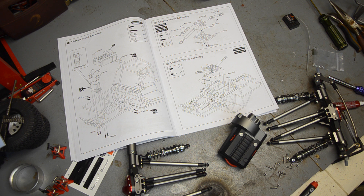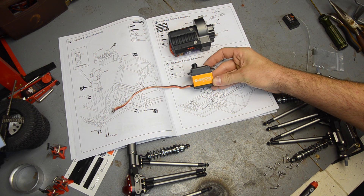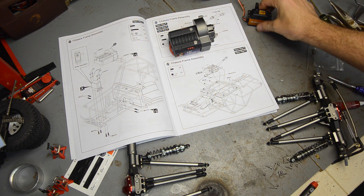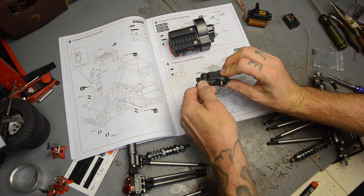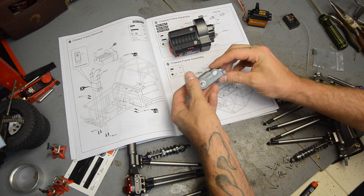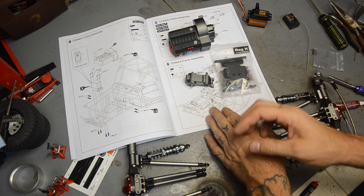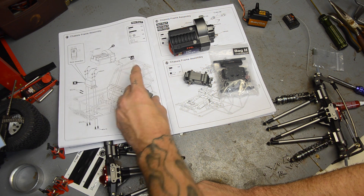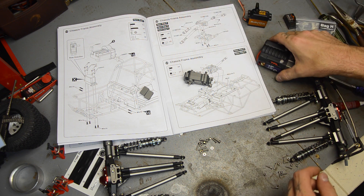We're going to do the servo and motor. We've got our built transmission and motor. Here I have a Savox SA1231SG - pretty high torque servo with a metal horn on it already. We've got the TFL transfer case, which is fan-freaking-tastic. This thing feels like butter, looks awesome, and it's low profile. It mounts to their custom crossmember, which is in bag H. This first step is bag E, which we already had open because of the transmission build. That includes the blocks and a handful of bolts, washers, and nuts.